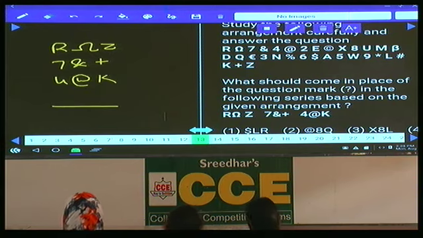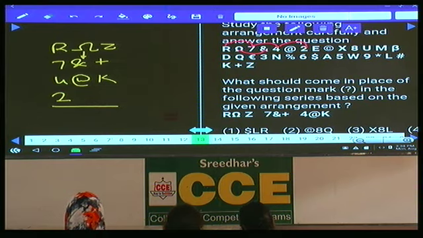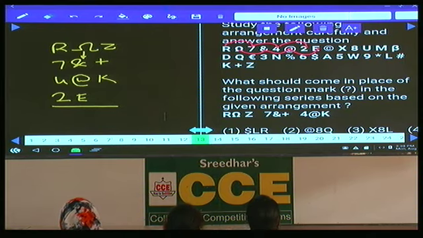Then compare the first element here. The first element is R to 7, that is plus 2. 7 plus 2 is 4. 4 plus 2 is 2. And again coming to the second letters, n plus 2, at the rate of plus 2, is what? E. Hence 2 and E should be the terms here. Out of which 2 and E, how many choices do we have? Only one choice. Hence choice 4 is the answer.